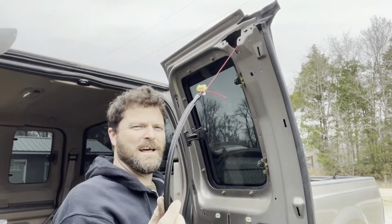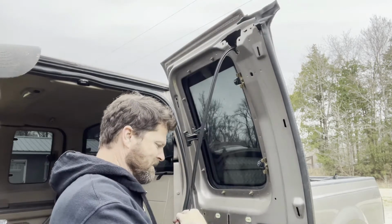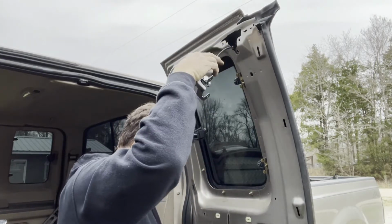So we're just gonna, got our line to it. We just put it on the bottom. And all it's gonna do is just pull it right back through the door the same way it come out.